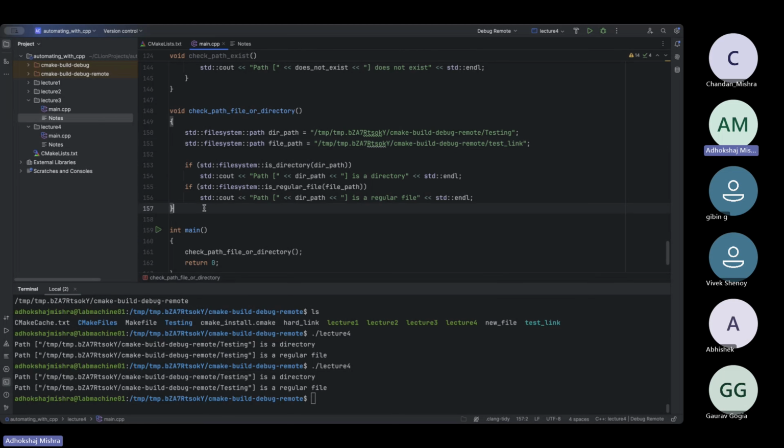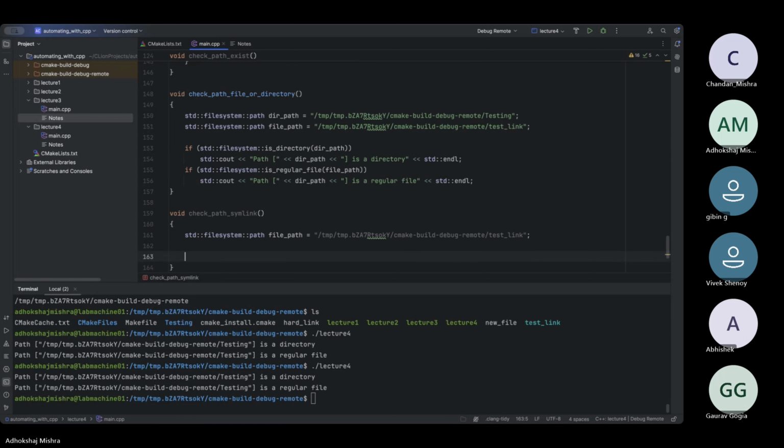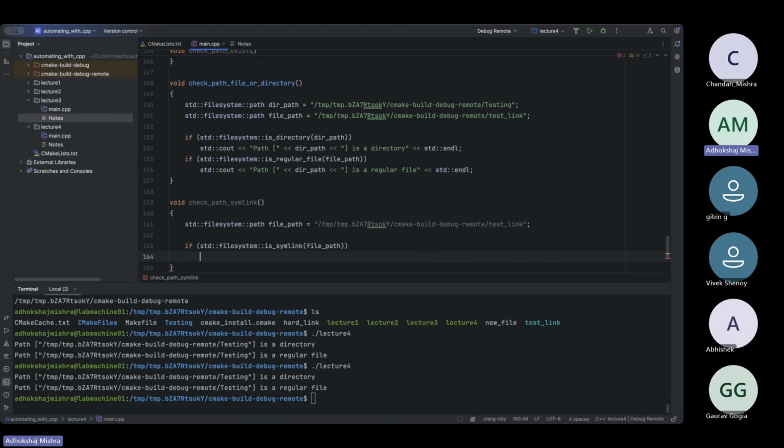So void check symlink. Okay, this. The symlink file path.